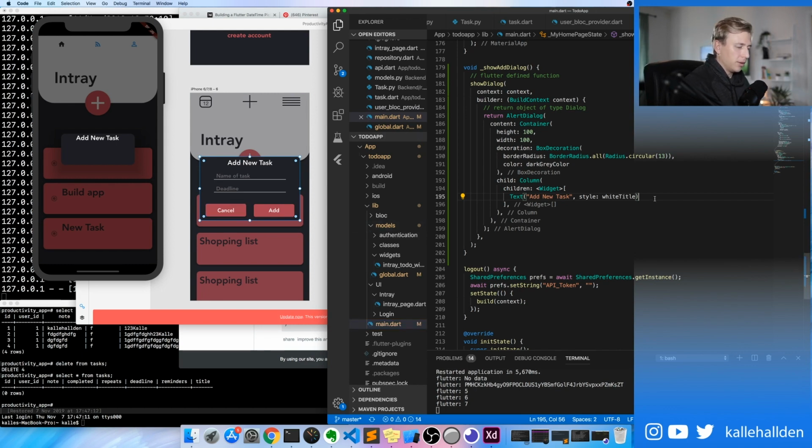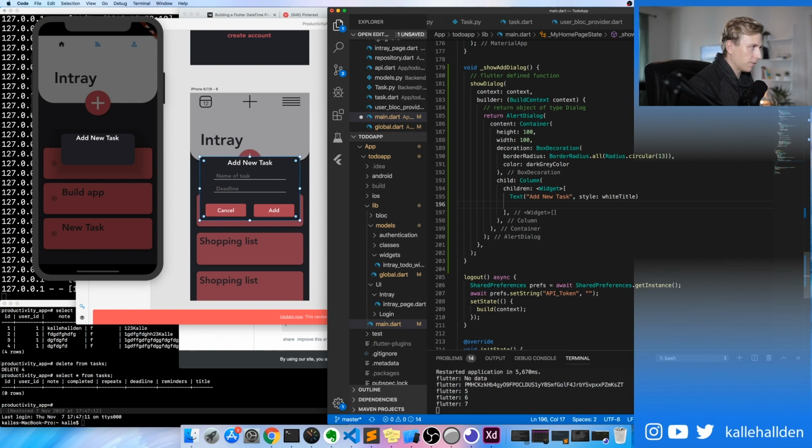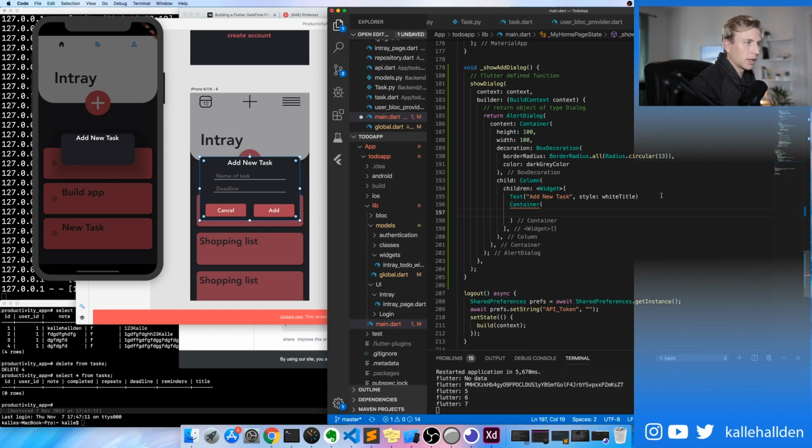So that will then be probably a container with a child text.